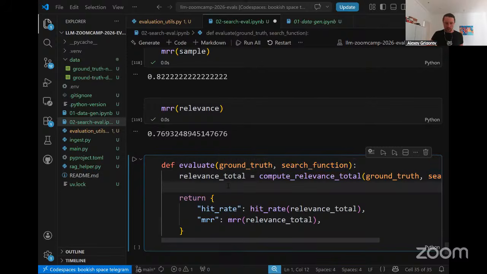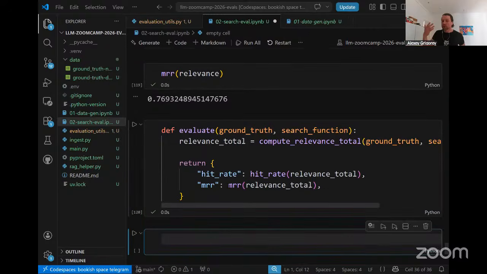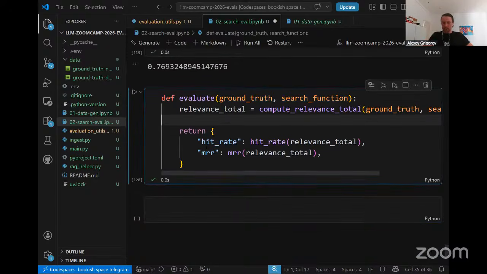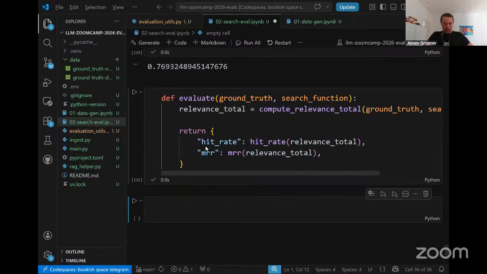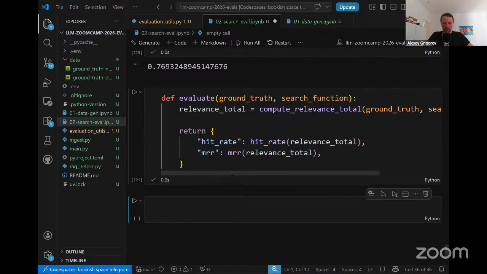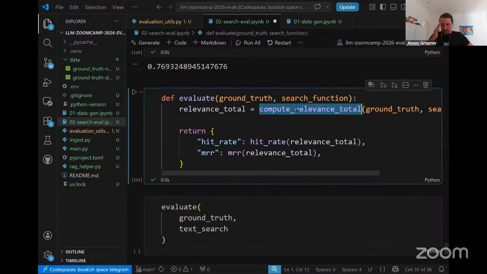So let's say we know that in our case, search is really important. Right now, our search is at 60% MRR, and we want to improve it to 80%. Then let's say we swap text search with vector search, and we see an improvement, then it's already quite good, right? So then we say, okay, we go with vector search. So I want to make it agnostic, and then calling this function is really simple. This is what we've already used. Here we just compute hit rate, and I'll do it like that.